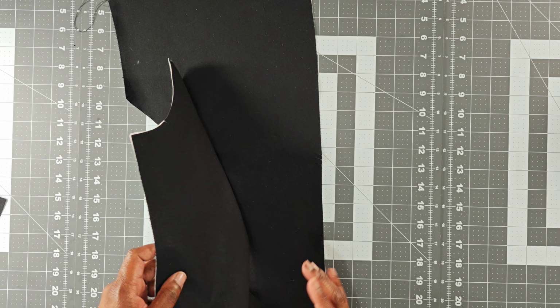I'm going to go ahead and get my instructions because, to be honest with you, they want you to reinforce between the dots, okay? It says stitch along seam line 1 inch each side. So you're going to go past the dot 1 inch on the left and right of that dot. After you do that, you're going to clip to the dot, but not clip through the dot. I'm going to show you how to do that, okay?